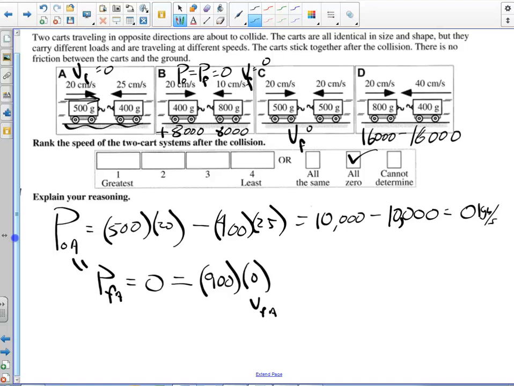But if you're stuck together in your one object, the only way to have 0 is that you're not moving. If you had a leftover momentum for any of these, if they hadn't come out to be initial momentum 0 and therefore final 0, if it had been some number, you would have divided by the total mass to get the velocity, but not necessary in this one.